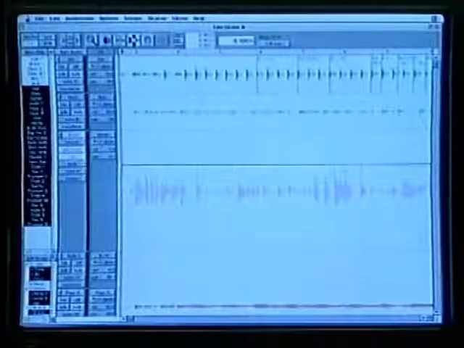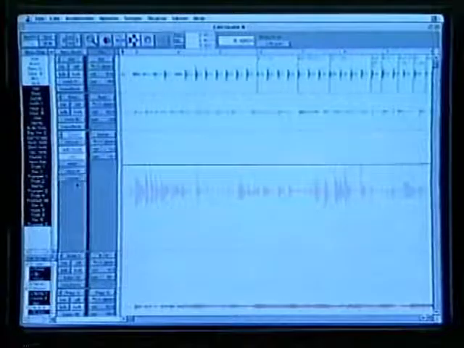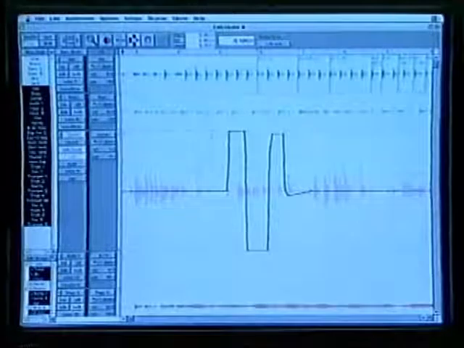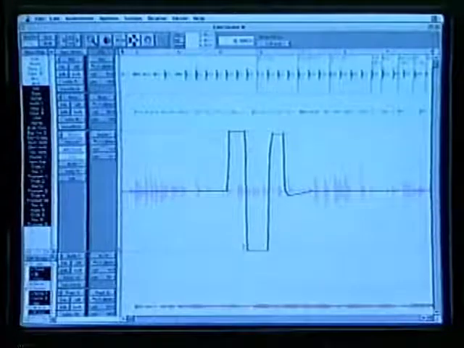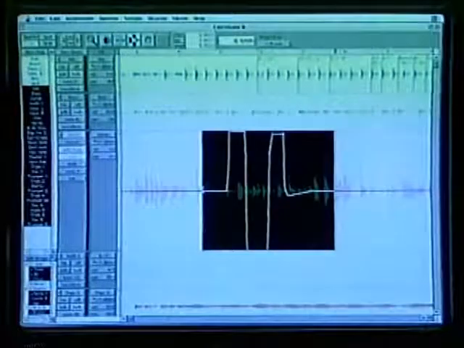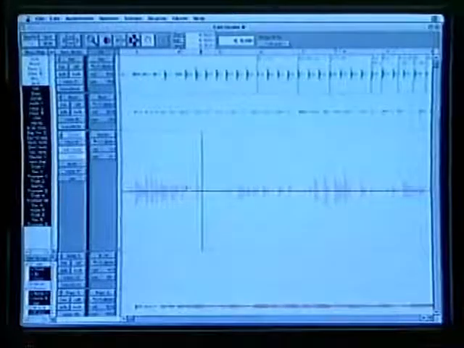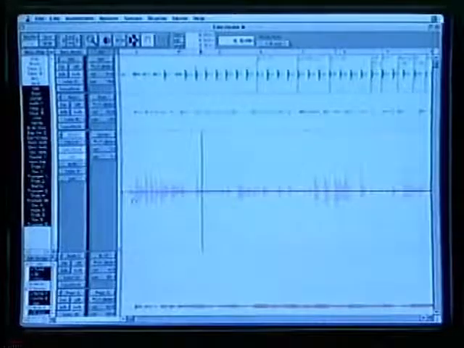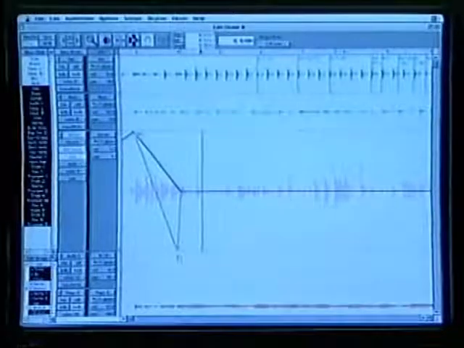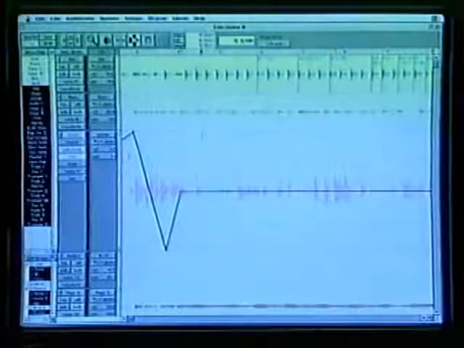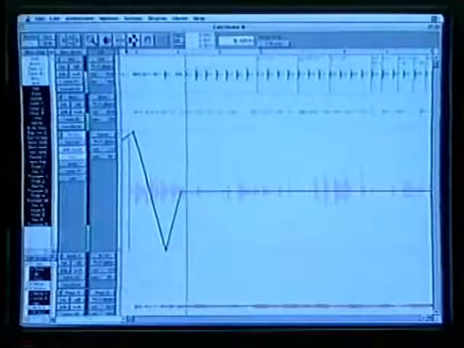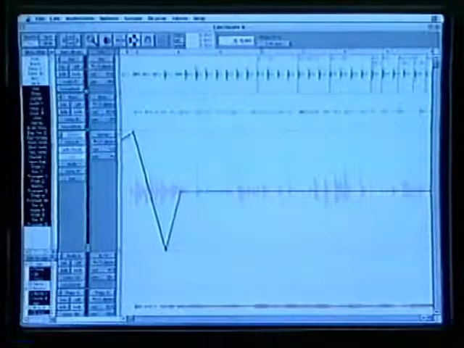So let's get rid of these moves here, and let's look at pans. Now here, when I took the pan control to the left, the line goes up to the top. You can see the L there, and when it goes down, it goes to the right, and you can see the R there, left, right. Now let's say during the intro, we wanted to do something a little 60s-esque. What we can do is simply pan from left to right by drawing a line, going from left to right. Let's go ahead and play through that. Very psychedelic. Yeah, very cool.